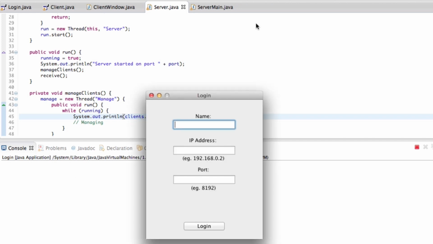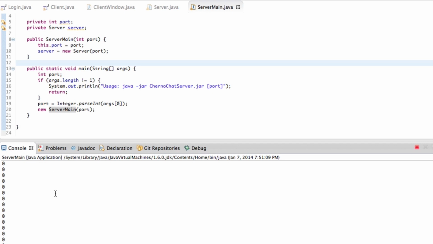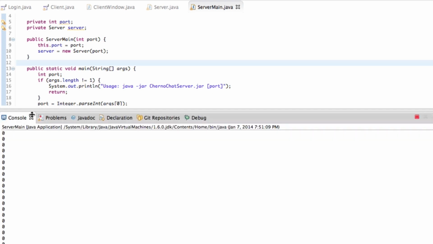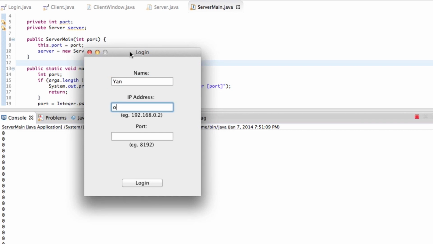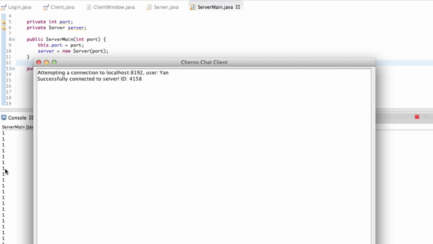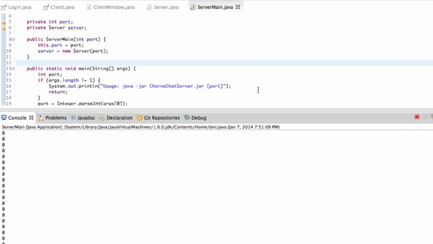Start up the server. That's the client. Start up the server again here. You can see we're getting a bunch of zeros because there's no clients connected. So watch what happens when I log in, of course, here as yarn localhost 8192. Hit login, and that changes to a 1. And then when I disconnect, we go back down to a 0. Okay, so that works perfectly.